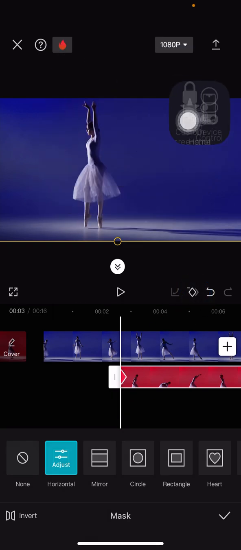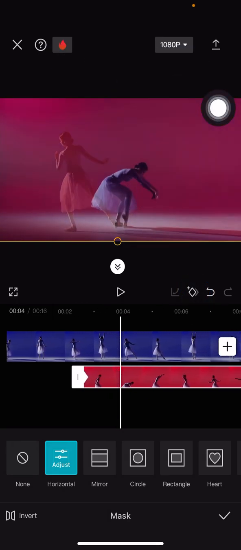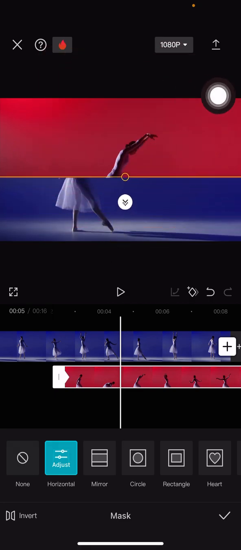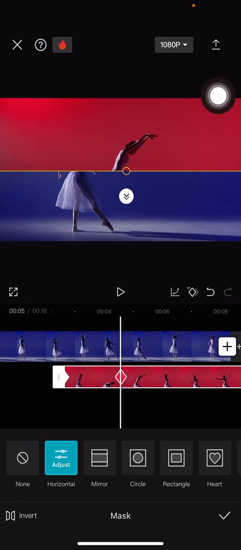Now we just need to drag this straight line to the specific part here, and then you just need to move this part to the middle position right here, and expand the blur here so that they will have a smooth transition.